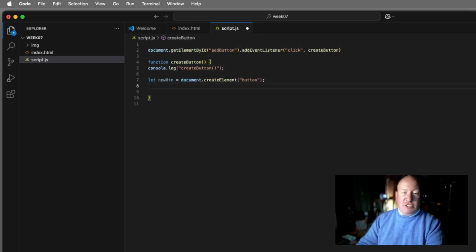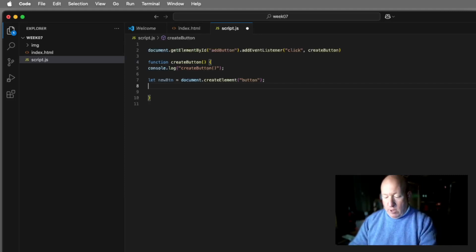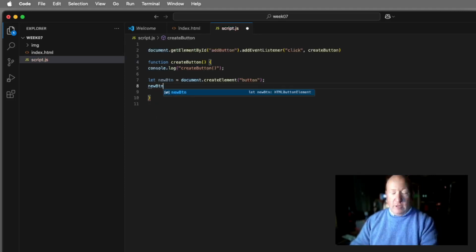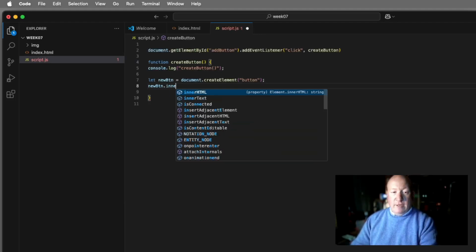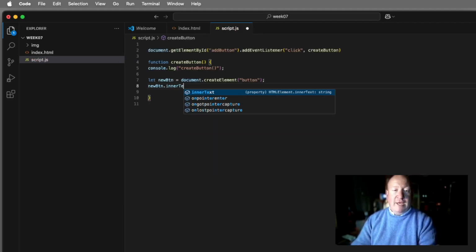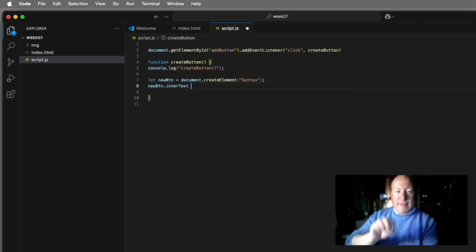A button isn't just plain, it has some text. So let's go ahead and set that up. So remember we did this with our objects, new button dot inner text, or I should say with our objects in that it's something dot and it has a value. In this case, we're going to set it to click me.